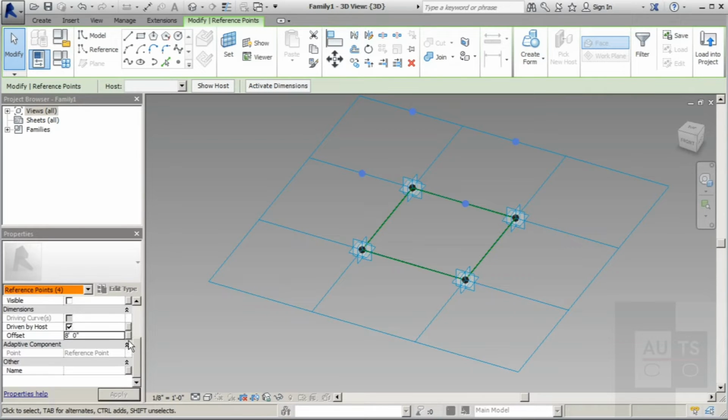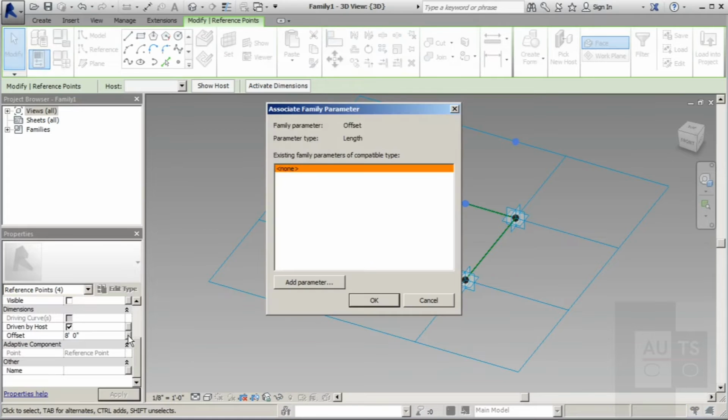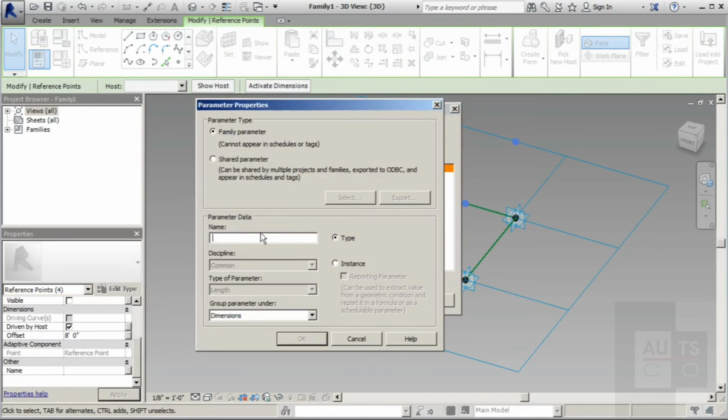I'll click apply. And just to the right of that, there's a little rectangle here. Now, this might be hard to find if you haven't done your research or you're not too familiar with working in creating masses and working with parameters. But that little rectangle there, associate family parameter, once you click that, it's going to give you a little bit of power here. I'm going to click that, and I'm going to add parameter. And what I'm going to do is this offset distance is going to be a parameter, and as my structure is getting placed throughout my curved system, that parameter is going to be set, and I'm going to have a nice, smooth, consistent flow for my glass panels.